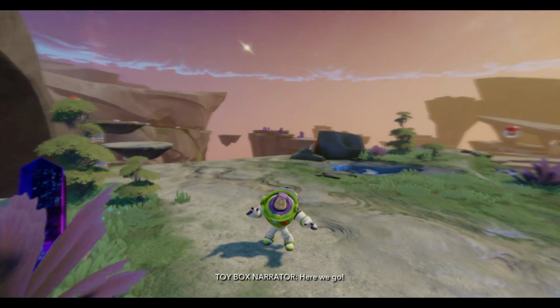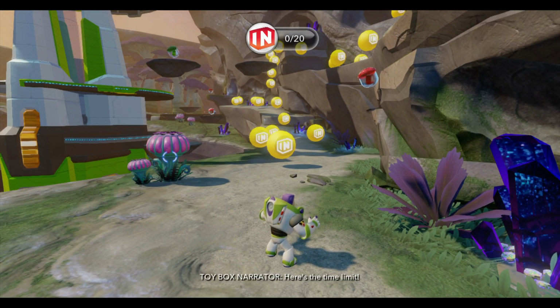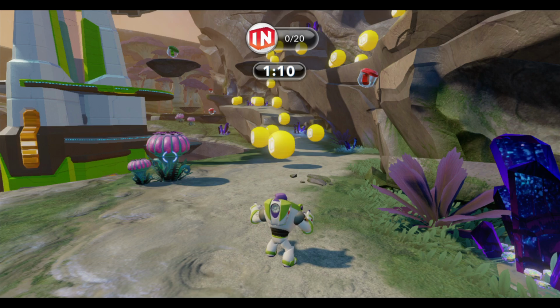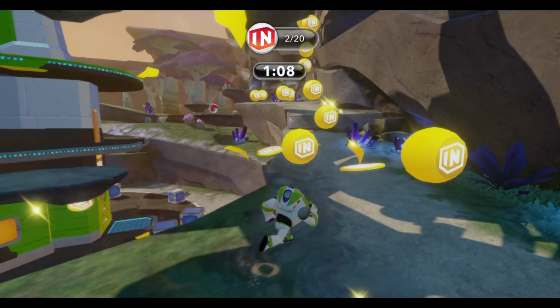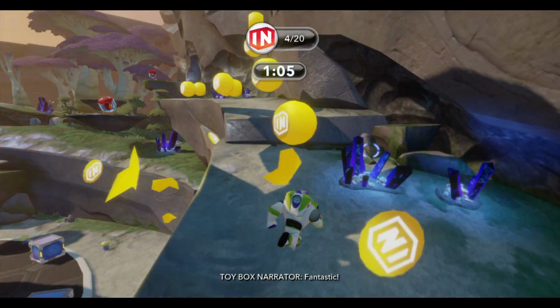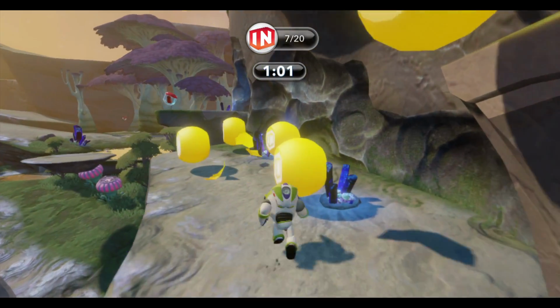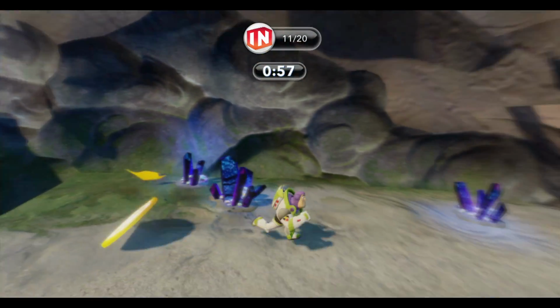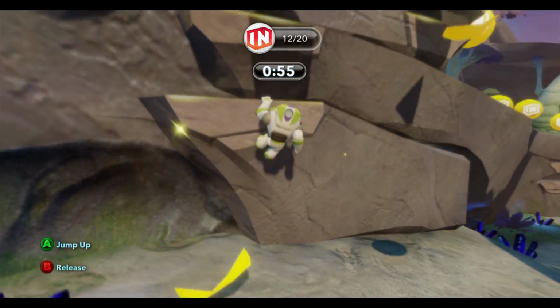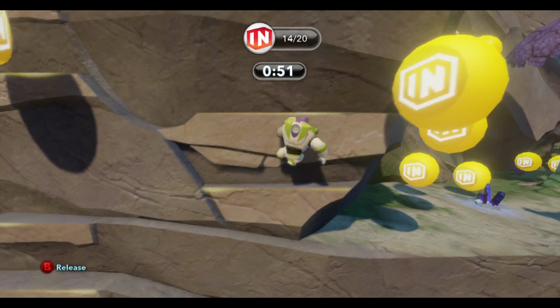Cliffside collect. Okay. Collect this many. Here's the time limit. Alright, so this is another one of those collectible little infinity ball things. This is the easy mode, so it should be pretty simple. I'll have to get 20 this time, but when you do it up to hard, it's a little bit harder, but it's the same thing.